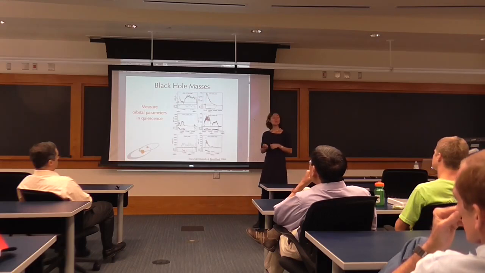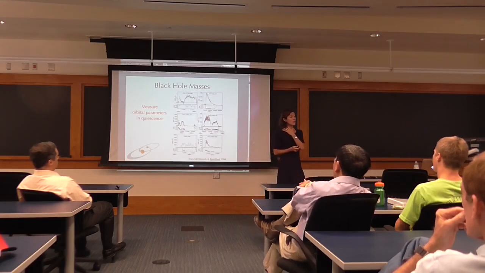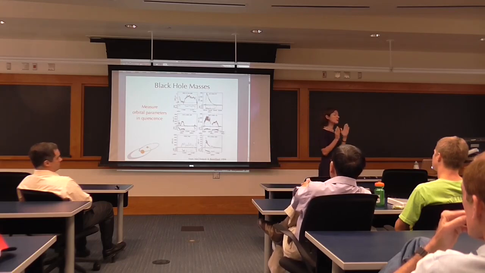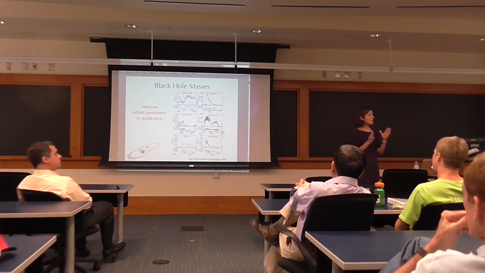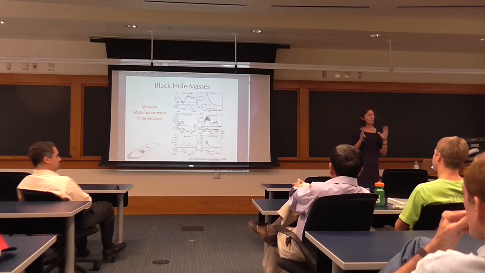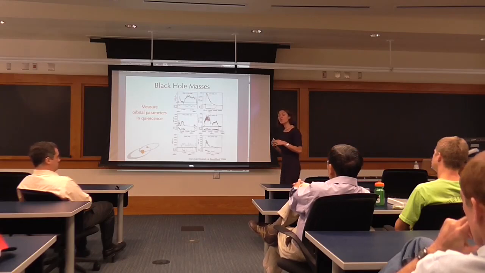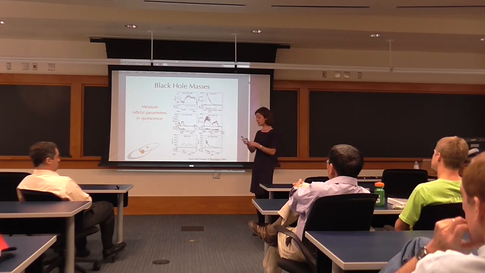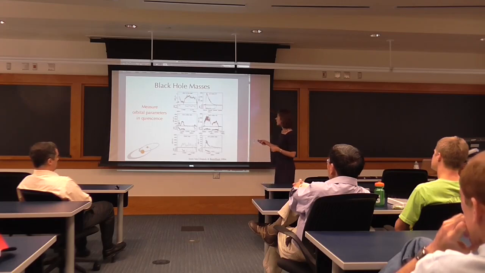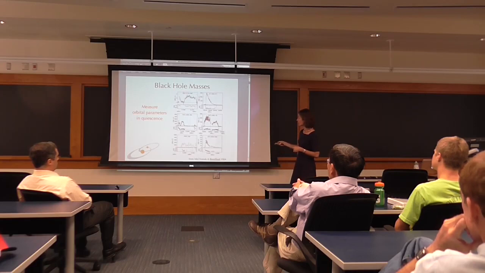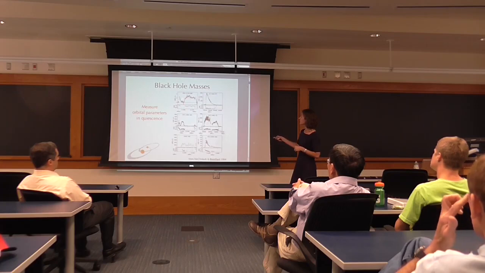semi-amplitude? But in order to be able to do that for a black hole binary, you wait for a quiescent period. And what I mean by that is all neutron stars or all black holes in binaries, when they're accreting from a companion, go through phases where the mass accretion rates are very high. And if you're looking at them with an X-ray telescope, this is the Rossi X-ray Timing Explorer, you see these periods where the fluxes are high and the inferred mass accretion rates are high.